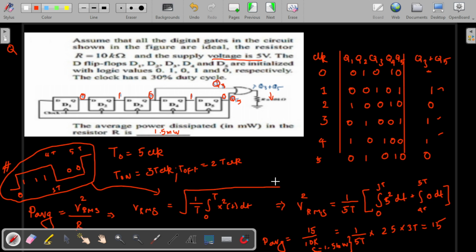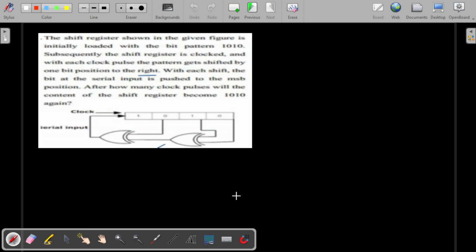So these are some kind of 2 mark questions that are asked in the GATE examination. It will be very helpful if you solve these kinds of miscellaneous concepts, the concept of networking and digital electronics, and the concept of EDC along with digital electronics. So we'll be solving more questions like this going forward.